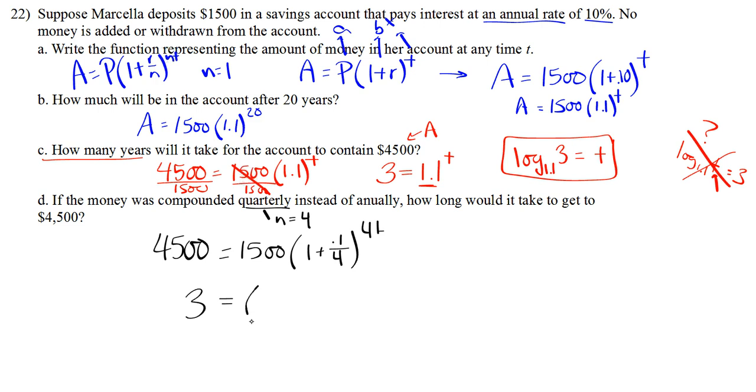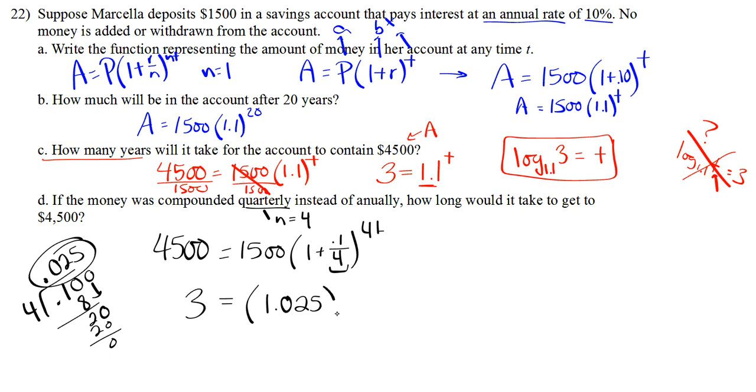So it's now, and you could do something like this. How many times will 4 go into 0.1? Well, it'll go into 1 0 times. So then we're going to have to add a 0. How many times will 4 go into 10? Twice. Got 2 left over. We're going to have to add another 0, bring it down. 5 times 4 is 20. So that number on the end is 0.025. 1.025. You've got to get real comfortable with the numbers. And then 4t is the exponent.